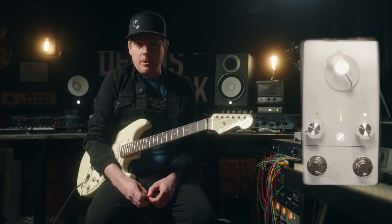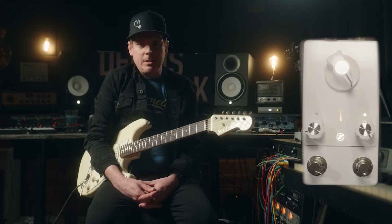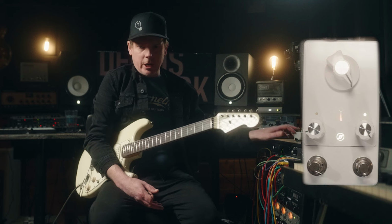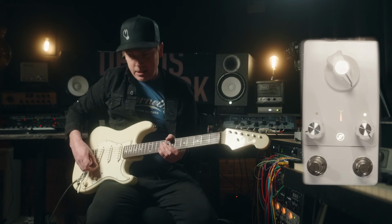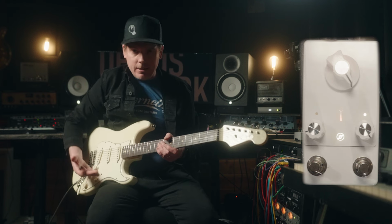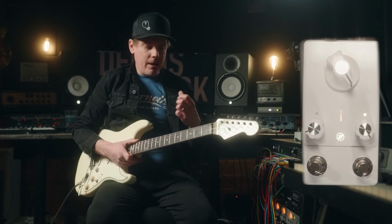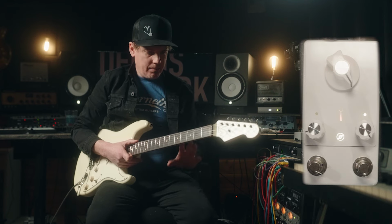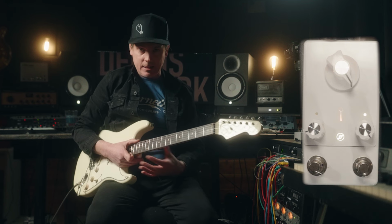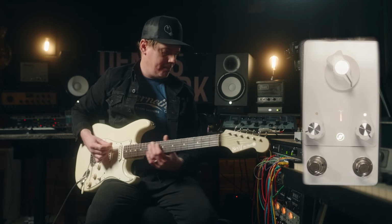Berserk 3. Now, this one is very similar to the Odin. It is also an octave fuzz. It has the exact same controls. This one, to me, is a little bit more textured. The fuzz itself, I found that if I made incremental changes to the volume on my guitar, it made a drastic difference. And where the other one, I had to move a little bit more to get something to change. Also, this one seems to play really, really well down here. I think it plays better down here than the Odin does. I think the Odin, you really got the upper octave stuff down really, really well. This one feels more at home down here. So let's take a rip at it.